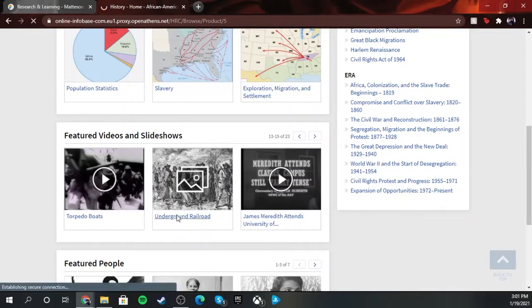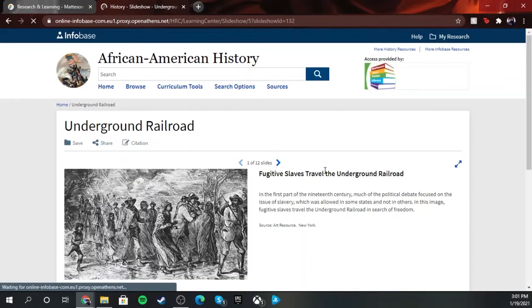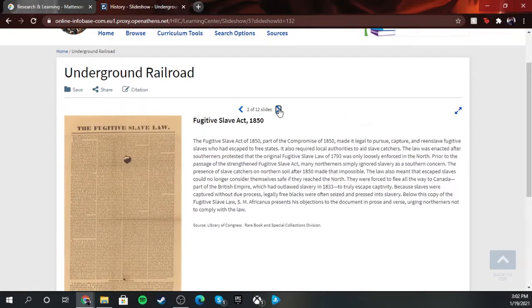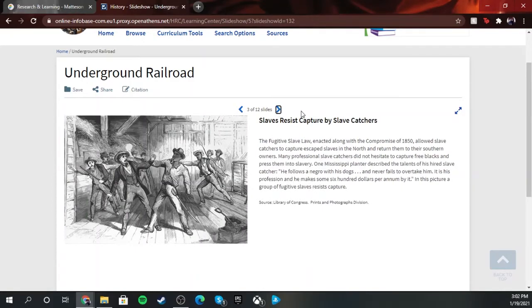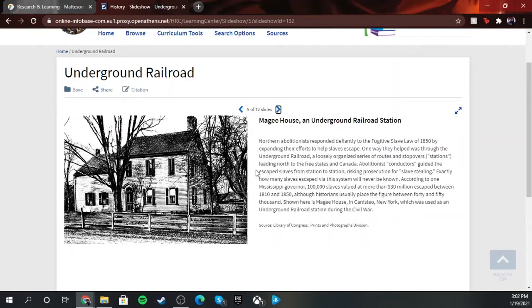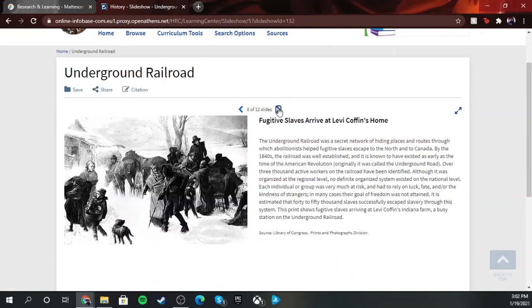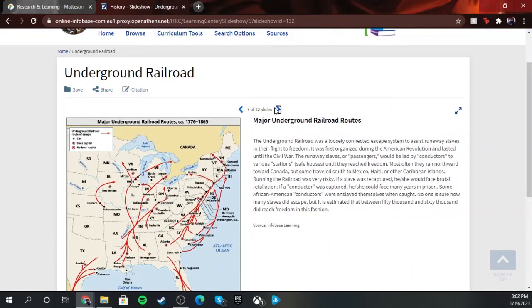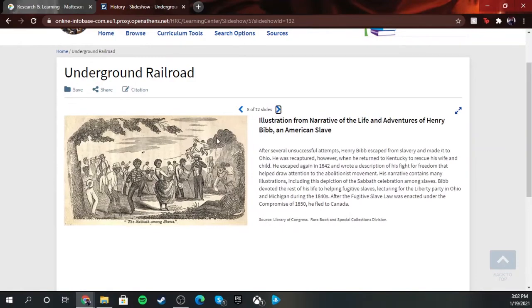I'll just give you, for example, let's go down to this one. Each one will have a different slide with information, and give you the source too, in case you do need to cite this if you're doing a research paper. Keep going. And it'll take you through the time period and the most significant things that were happening for this topic. So this is, like I said, the Underground Railroad. It talks about how different houses were used to house them or have tunnels underneath houses, migration routes, and so forth.